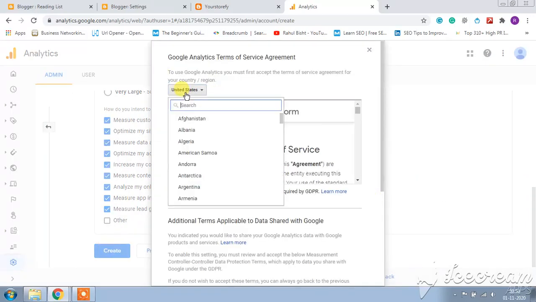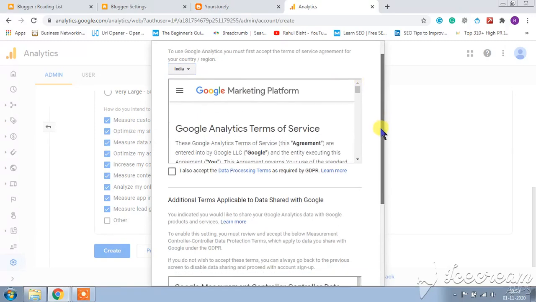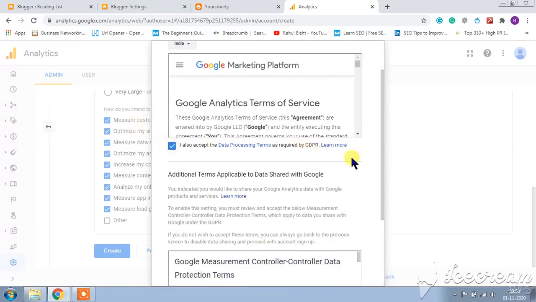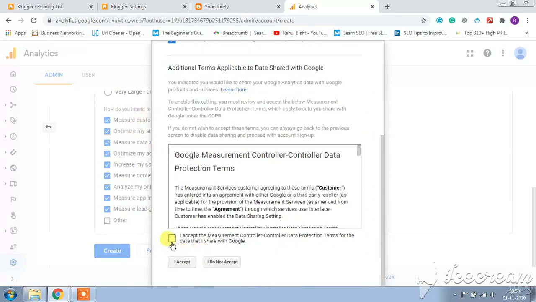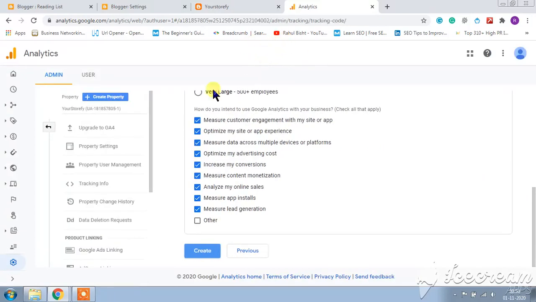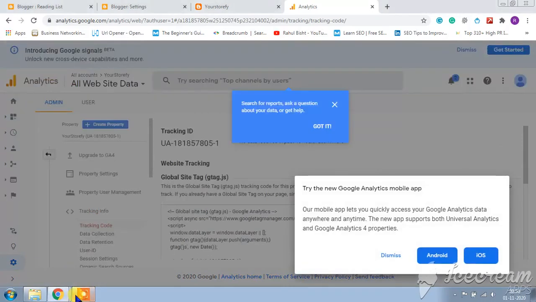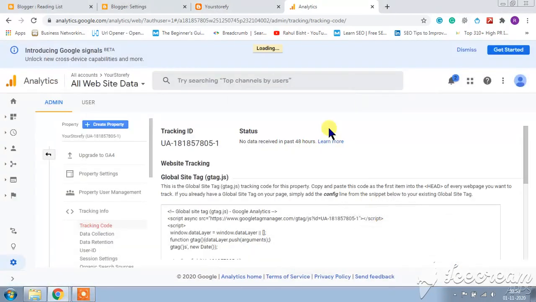Now you have to select your country, India, and accept all the terms and conditions for Google Analytics. This is loading right now. You will have this pop-up, just dismiss it.